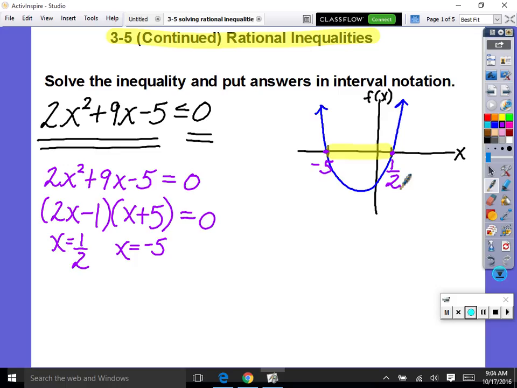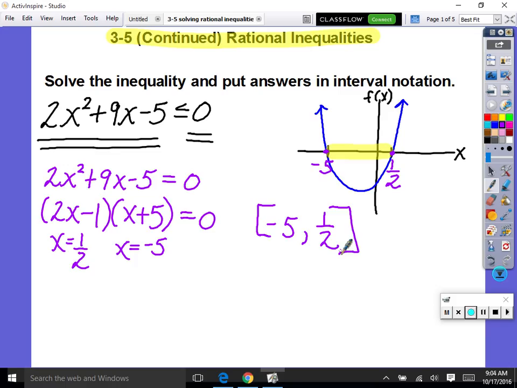So we're solving for the x values, the intervals from where this function will be below or equal to 0. So isn't it between negative 5 up to 1/2, everybody? That's the x interval for which this function is below or equal to 0. Does it include, isn't that when it's equal to 0, you guys? So it includes, because less than or equal to, so we would put a bracket. So this would be our final answer here. So everybody see how I did that?